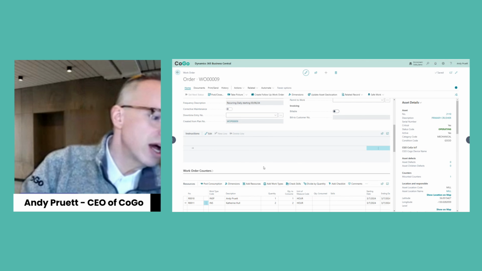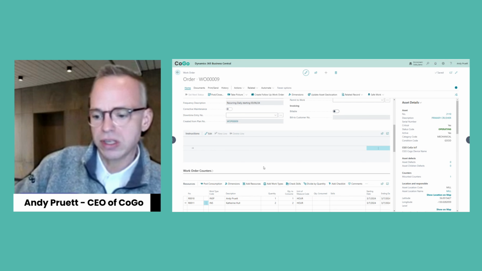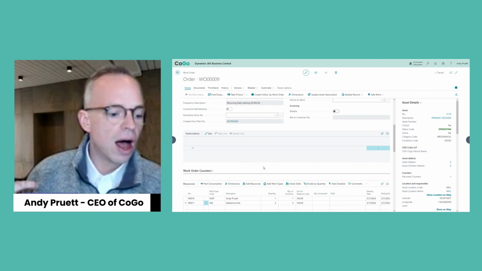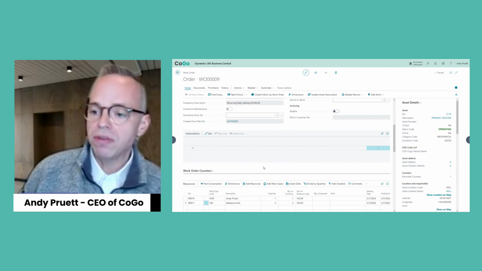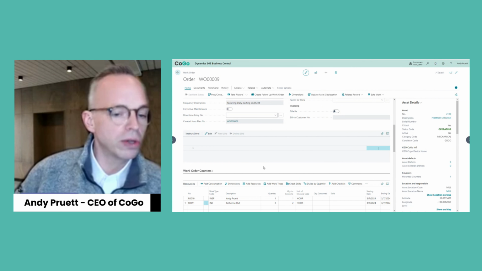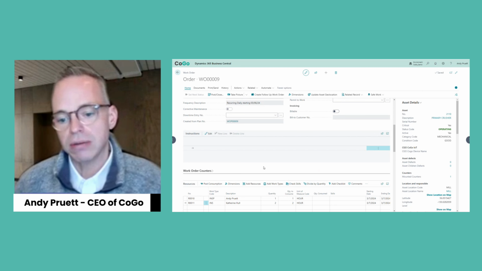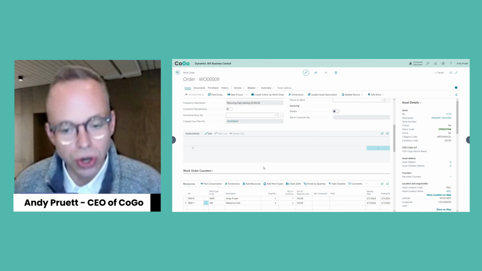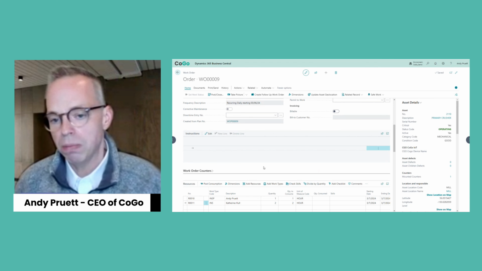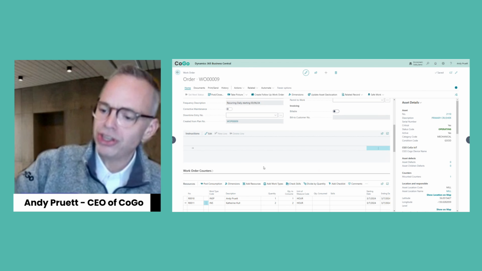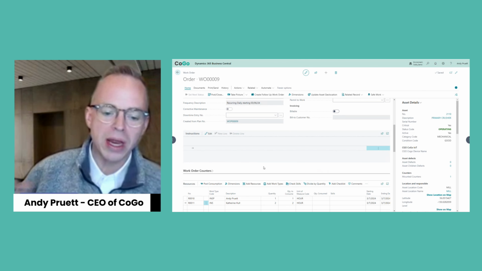The other thing I want to say about the finance side of it, and all the stuff that we have built into finance, is that it's not hard to set up. Once you have your general ledger set up, once you have your posting group set up, this is easy. This is not a multi-year journey. This is something that you typically do when you're initiating your ERP project, so you've likely got your general ledger already set up.